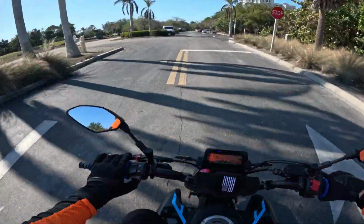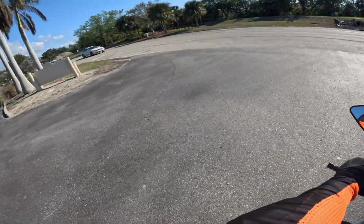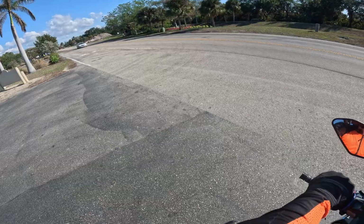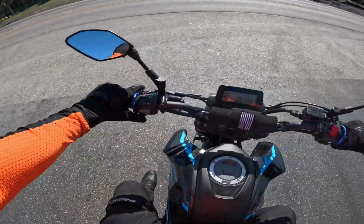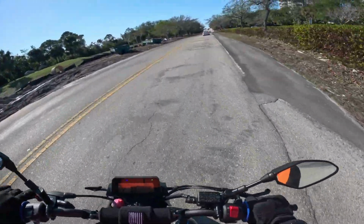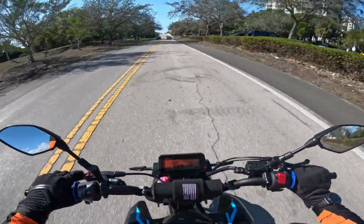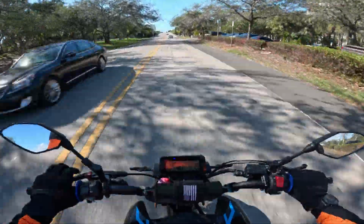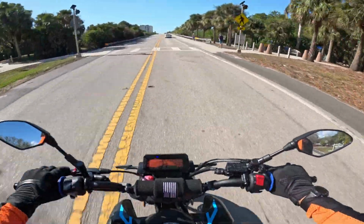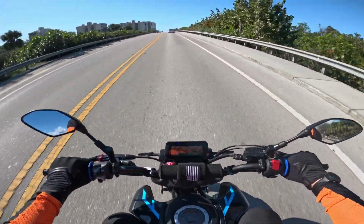Mod number 1. Well, on this bike, your visibility to others is already not good. So I'm going to say the first modification you should do is just put a slip-on exhaust on here. Now, whoops, I have the wrong blinker on. I have the Yoshi exhaust. This is the full racing exhaust, which is probably illegal in most places. But I put the baffle in here, and it sounds amazing. I love how this bike sounds.